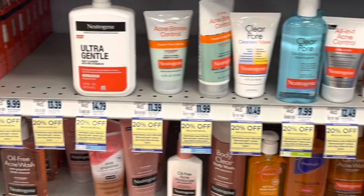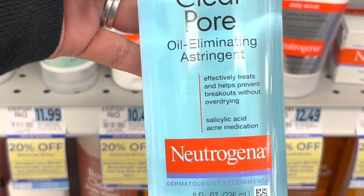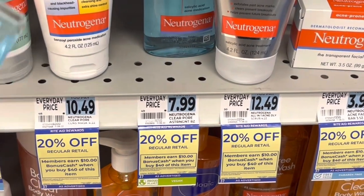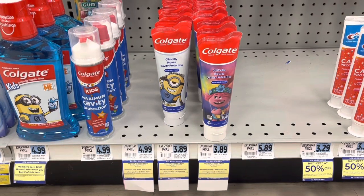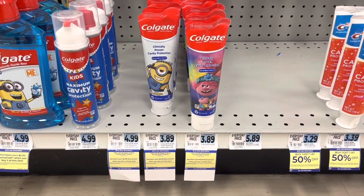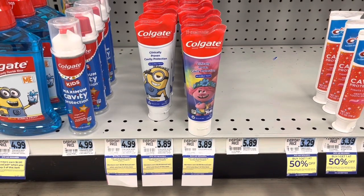As I went further down the aisle, I noticed these Neutrogena products are also included in the deal. So I'm going to go ahead and change out the wipes for this oil eliminating product. This is $7.99, so with the 20% off discount it'll be $6.39 — about 40 cents less than the wipes, but this will actually be put to use more in my house. I'm going to pick up two of these Colgate. These are part of a buy two and get $2 back in bonus cash, and they're on sale for $3.50 this week. We have a $3 digital coupon that's going to apply to one of them and a 50 cent insert coupon that will apply to the other one. So that brings my total down to $3.50 for two and then I'll get back the $2 in bonus cash.